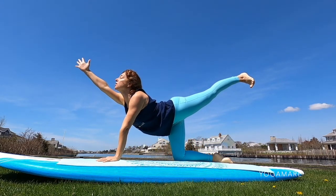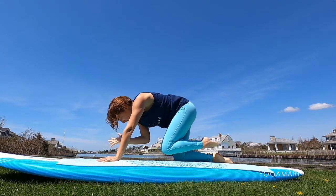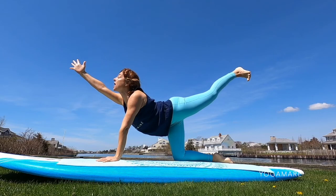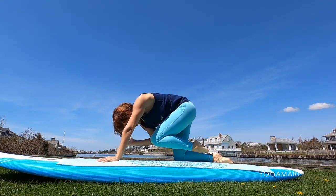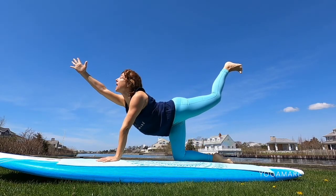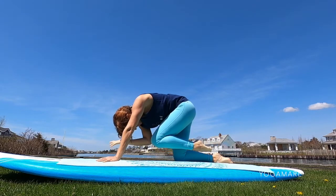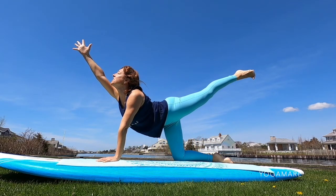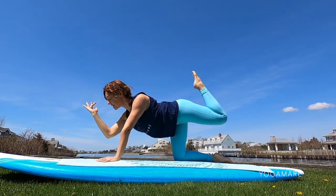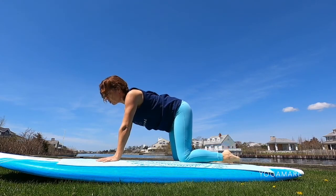Inhale, stretch it out. Exhale, bring it in. Inhale, stretch it out. Exhale, bring it in. Two more, inhale, out, exhale, in. Last time, inhale, stretch out as you're reaching for the sky. Exhale, bring it in and come back to all four.